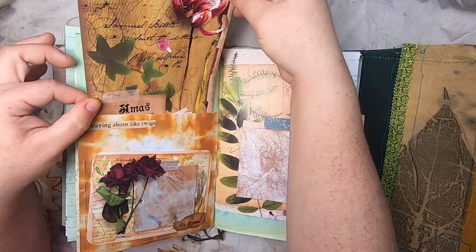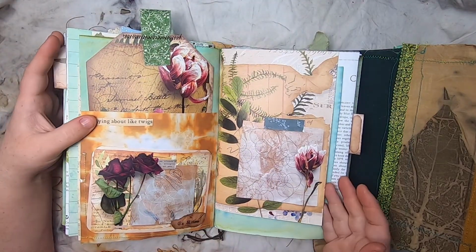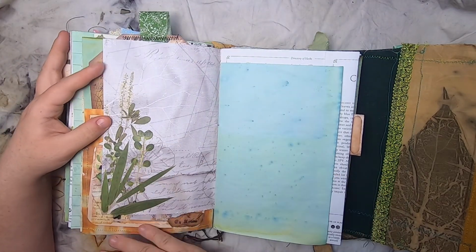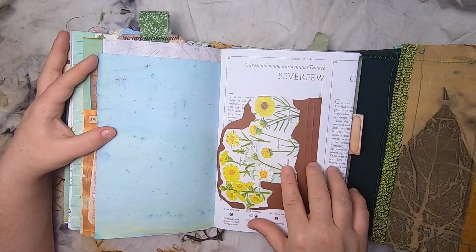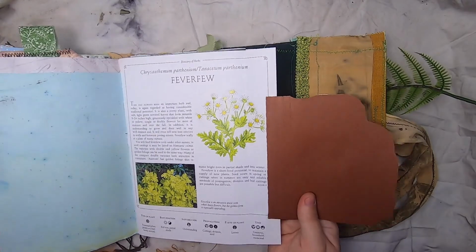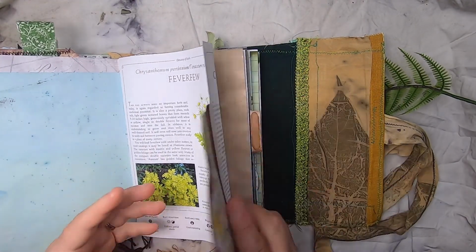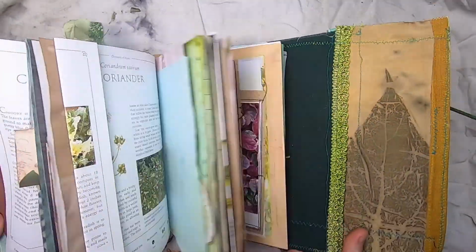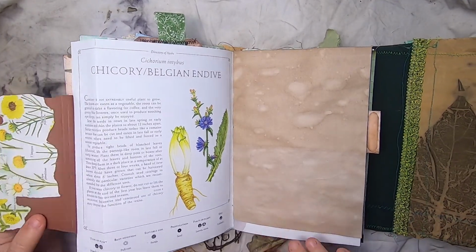And it says swaying about like twigs on the pocket. This is a beautiful page from the kit. So all these flowers kind of make a nice spread. And then lots of greens. An info card for Feverfew, and then I've added this tip-out with some vintage botanicals from a field guide. So more journaling space here. So there's the Feverfew, and over here we have chicory / Belgian endive. Let me just reshift again here so everything gets in focus.